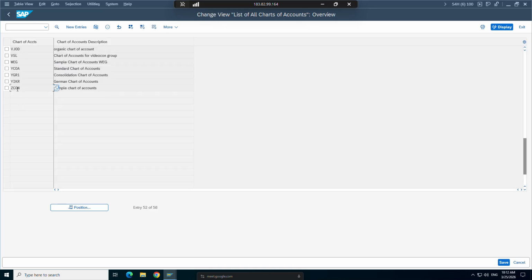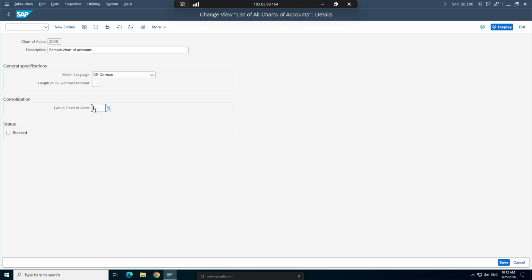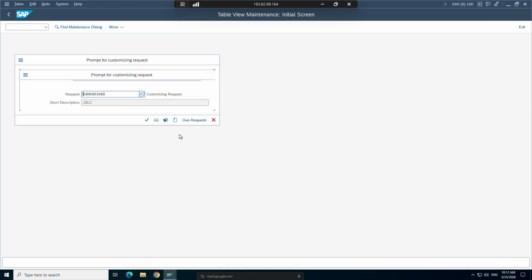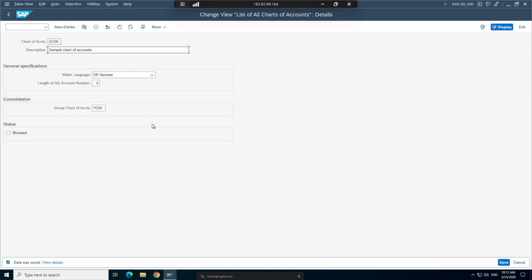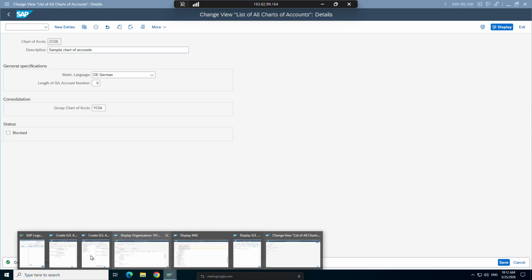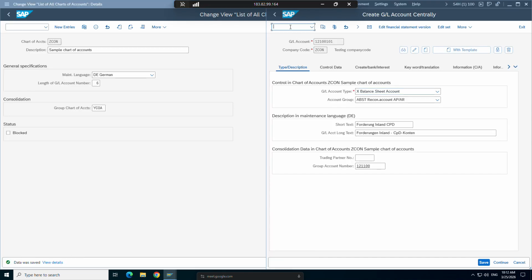Okay, if I go to ZSON, okay, let's see. Somehow we just want to create the GL so that we can use it. That's the whole purpose of doing all these things.